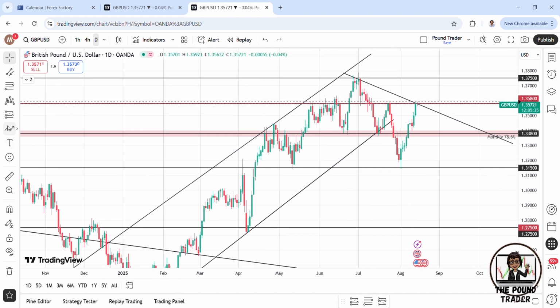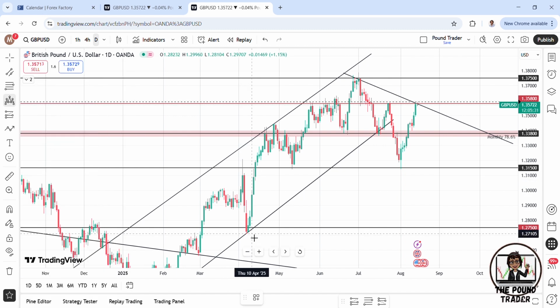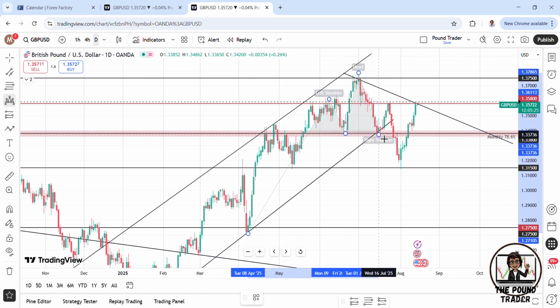So you can see that with the head and shoulder pattern, which is moving on quite nicely, I think that this is like the bottom, and this here is the left shoulder, and we have the head over here, and we have the right shoulder. Price did make a very steep pullback.